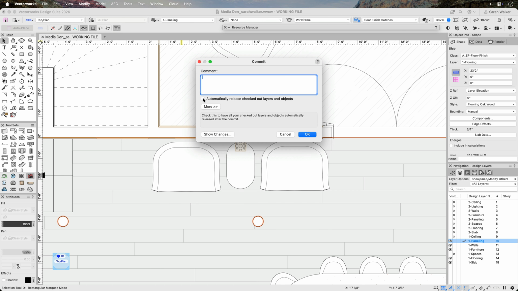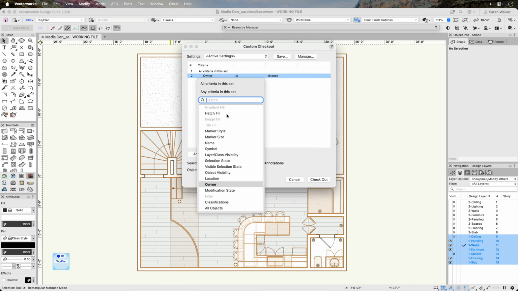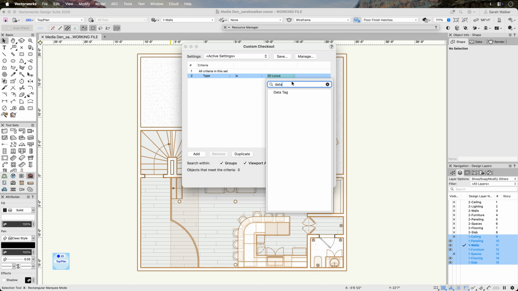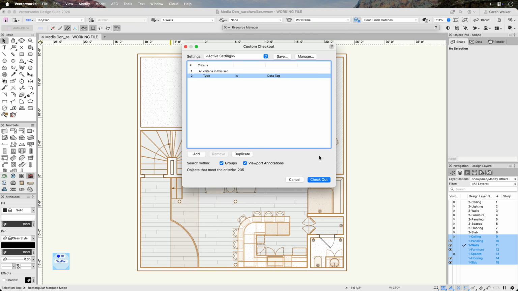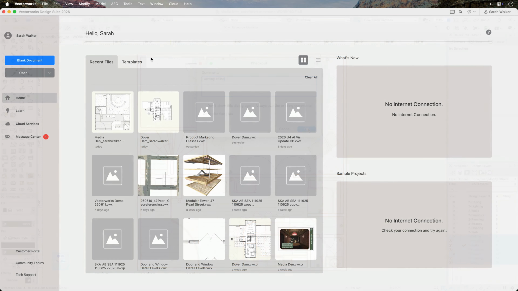At the end of the day, you should always save, commit, and release your work. You don't want to lock up a file when you step away from your computer for any period of time. The exception is if you want to work offline. Then you should check out all the objects that you think you may need and use the same computer that the working file was created on.